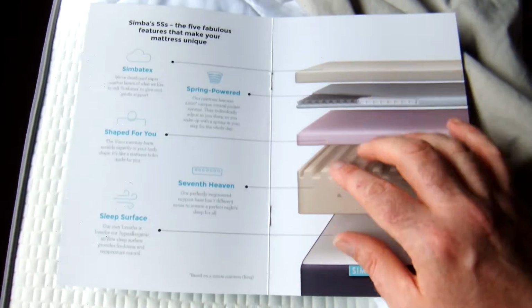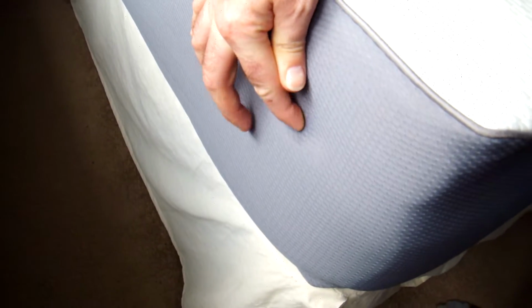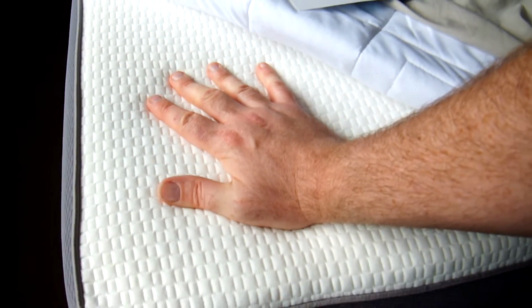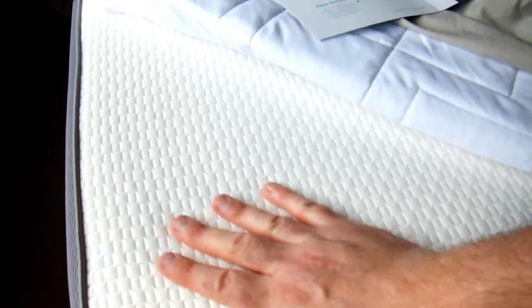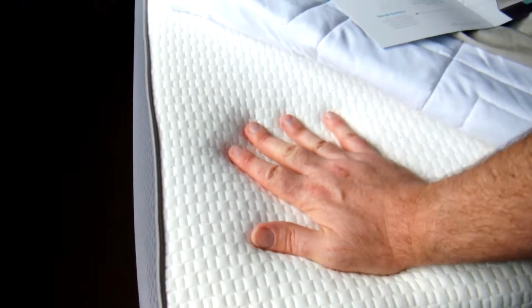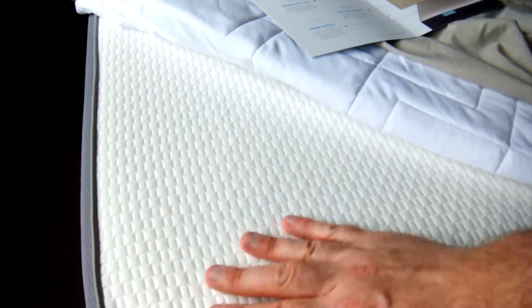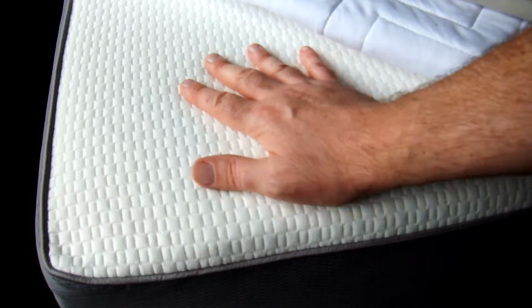I don't know whether or not you can see this. On the top layer you've got the latex, which I think is probably, well, the springs are there, so probably about that much, which is a good couple of inches there of, as you can see, very spongy, supportive artificial latex. The benefit of that over memory foam is, as you can see, it springs straight back. I hate memory foam when you sink in and you try and roll over and you're left in a massive dent of your own body. I think it's horrible. I've slept on a Tempur mattress once before and I didn't plan on ever buying one of those, that's for sure.